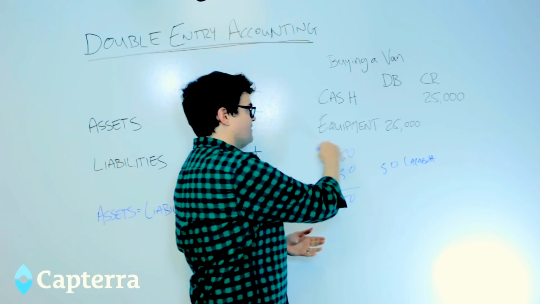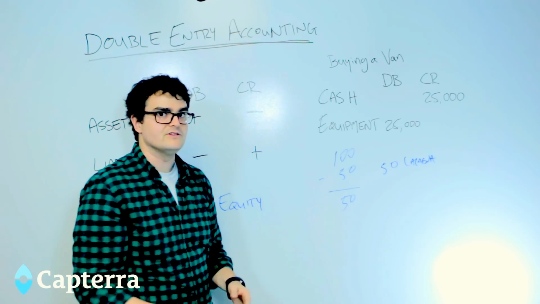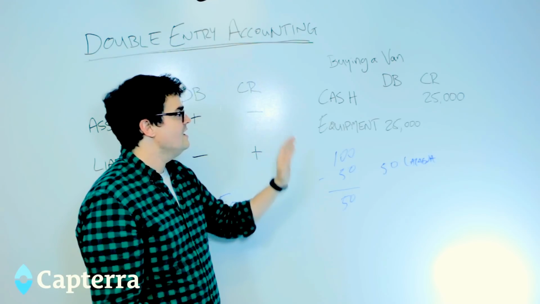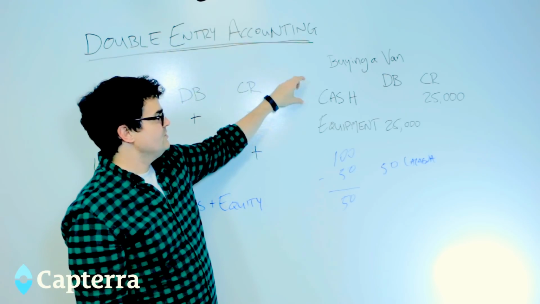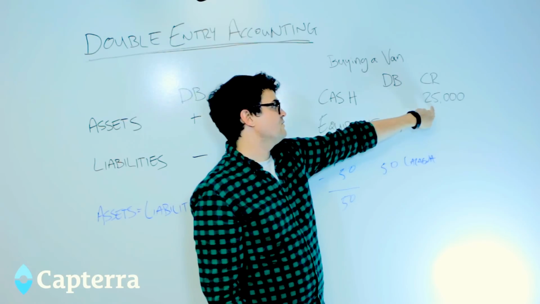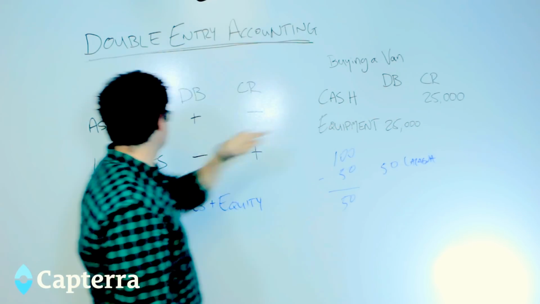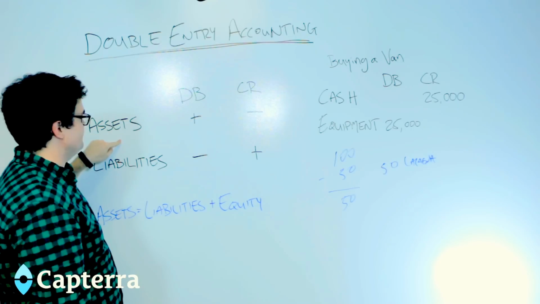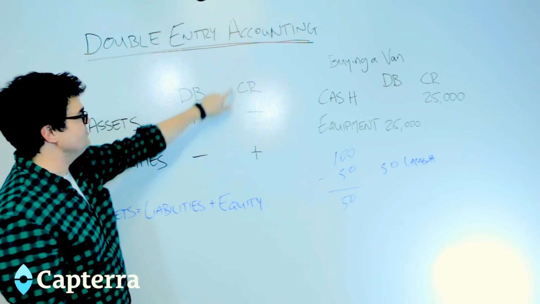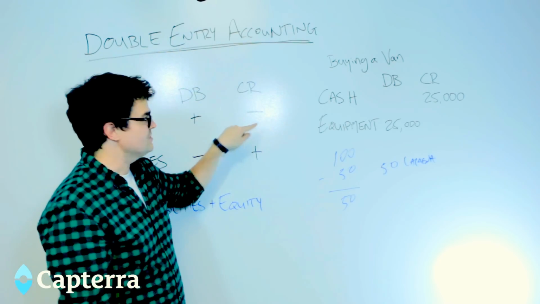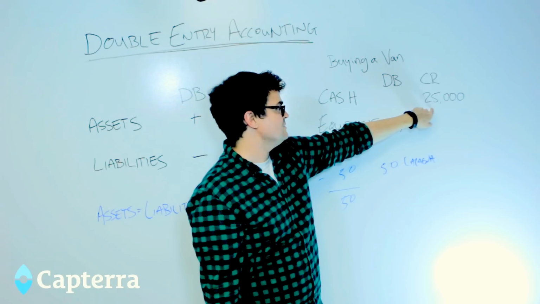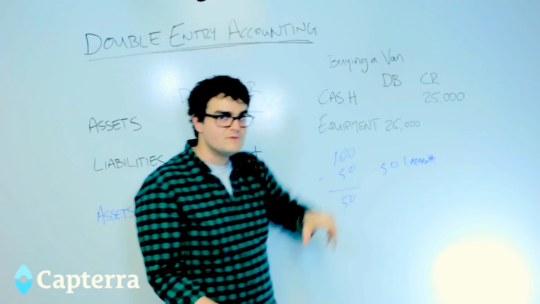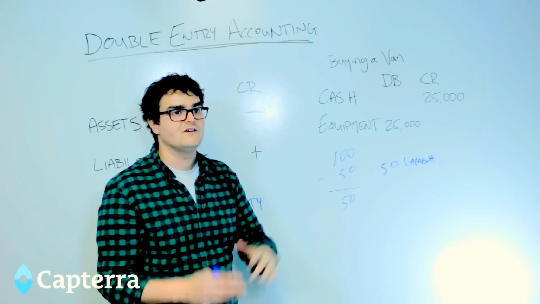There are other ways that you could do this to make this more granular, to get a better view of where that cash actually goes, but equipment is fine for us right now. In this example, you're going to credit your cash account $25,000 because cash is an asset. And so when you take money out of your asset account, you use a credit entry. And so the credit of $25,000 means that you're actually showing a decrease in the amount of cash that you have available. It sounds weird, you're crediting the account, the money's going down.